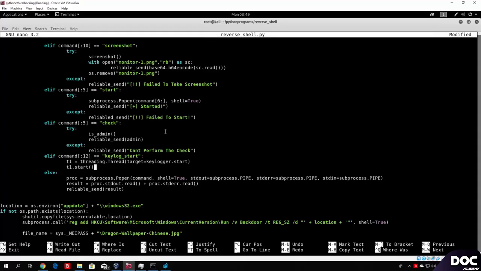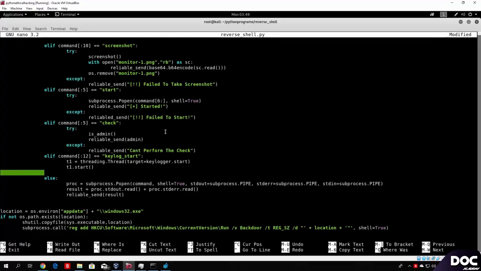The next thing we want to do is get those keystrokes back. We need to get those keystrokes back by reading from that file and sending the actual keystrokes to the server. So else if command, and the first 11 characters are equal to keylog_dump.